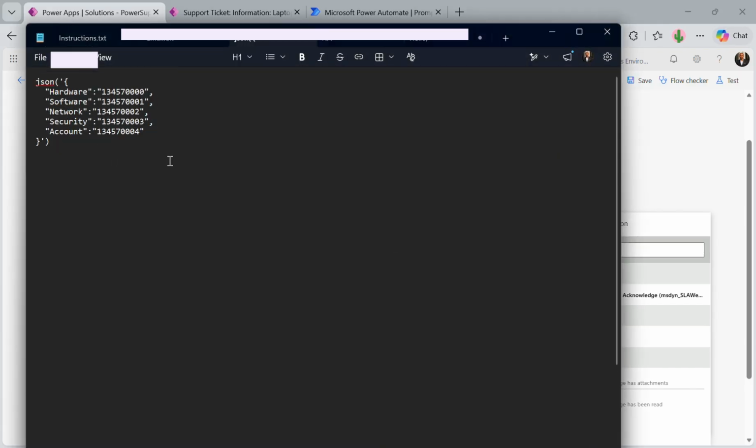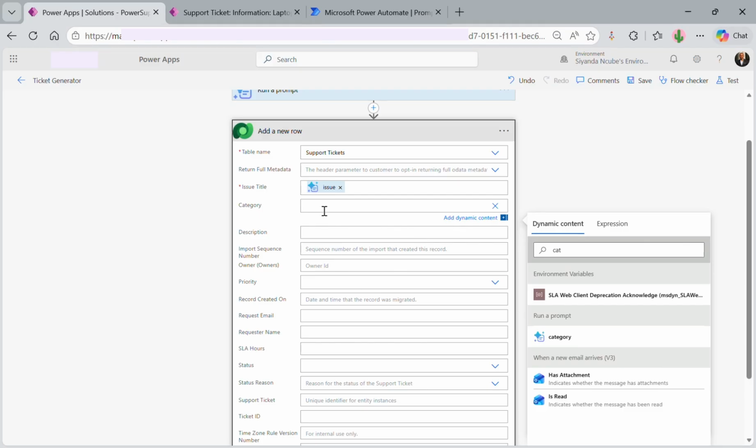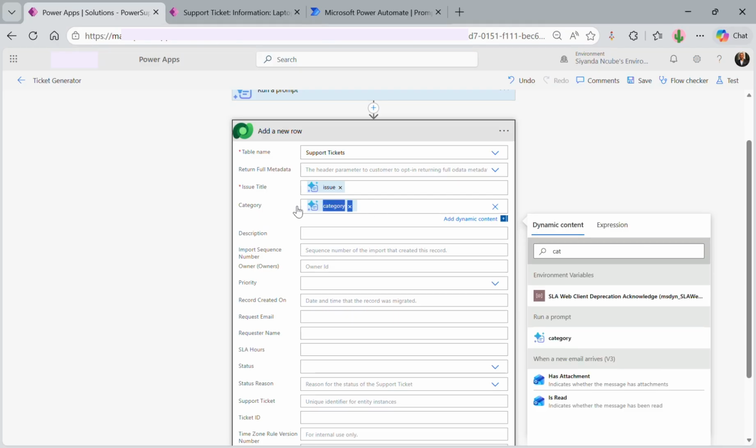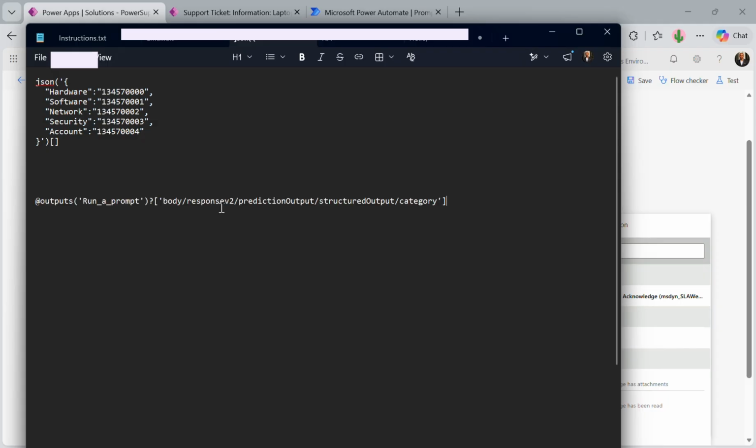So what we're gonna do is I'm going to copy this option, and then come here. There's a formula that I like to use. Instead of using an if statement, which is going to be a bit longer, saying if the category is hardware, return this number, if software, return this number, I use this JSON function. I'm gonna amend this formula a little bit, add the square bracket, and paste, sorry, didn't come in correctly. Say undo here and try to copy it again. Let me paste it down here. Okay, there you go. So I'm going to take it from output, copy it as it is, put it inside here.